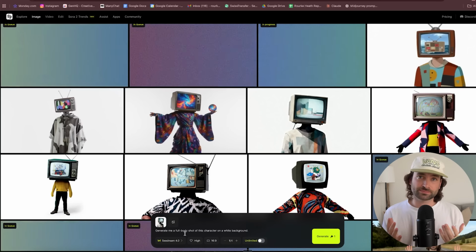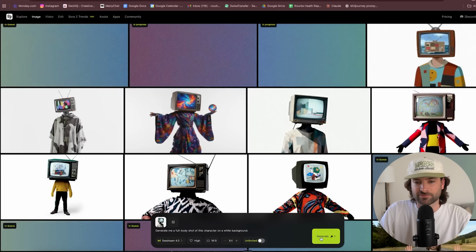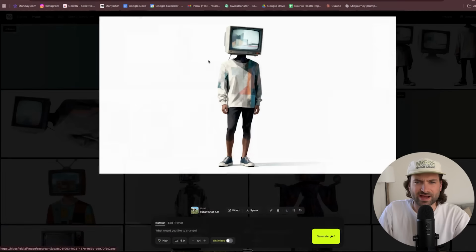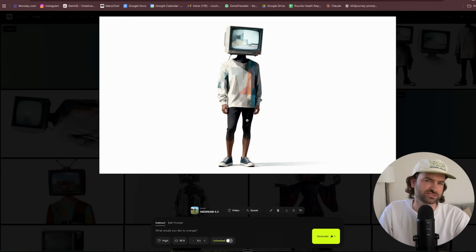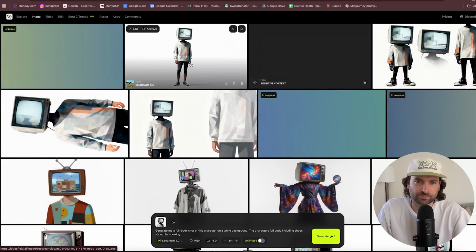I'm going to teach you a few tips and tricks that you can use in order to unlock character consistency as well with this new model. So bear with me, and I'm going to show you an expert level tip as well. So now we have this image here, which represents the full body of this character. Now, this is just a rough representation.